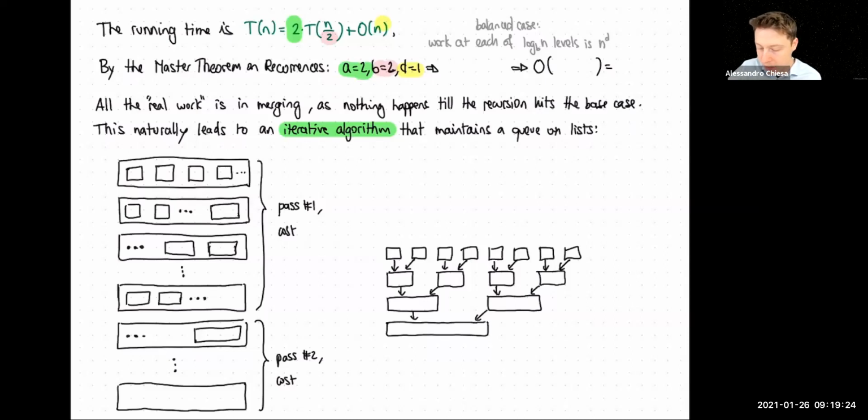And it will tell us, okay, we have to compute some magical ratio. The magical ratio is a divided by b to the d. In this case, it is 2 divided by 2 to the 1. It actually happens to equal 1. So we are in the so-called balanced case, where the work at each layer of the tree equals the recombination cost, okay? So this will tell us that the answer is n to the d log base b of n, which in our case is n log n. So this is telling us that the merge sort algorithm that we have seen is an n log n time algorithm, okay?